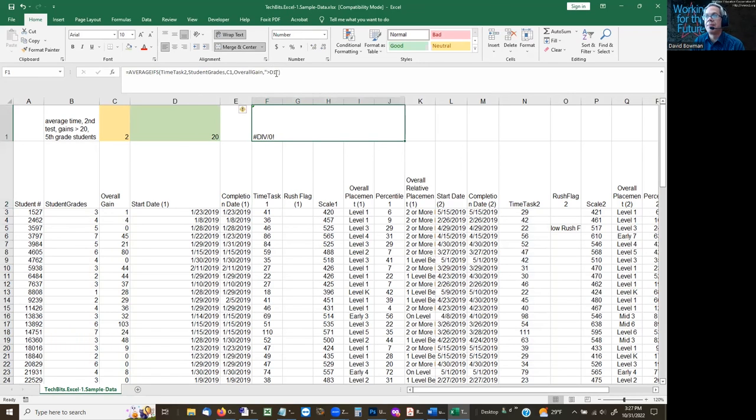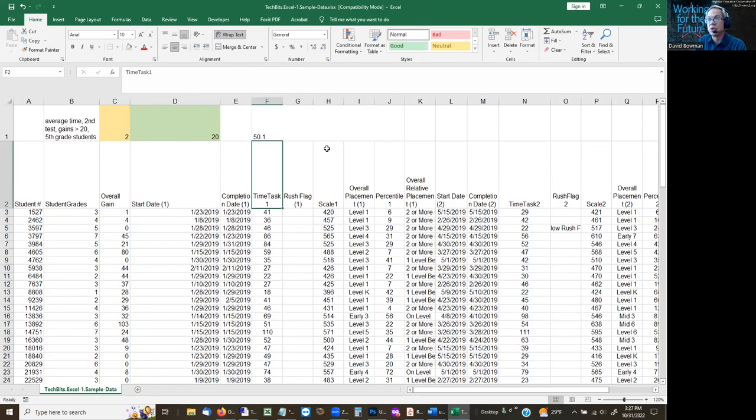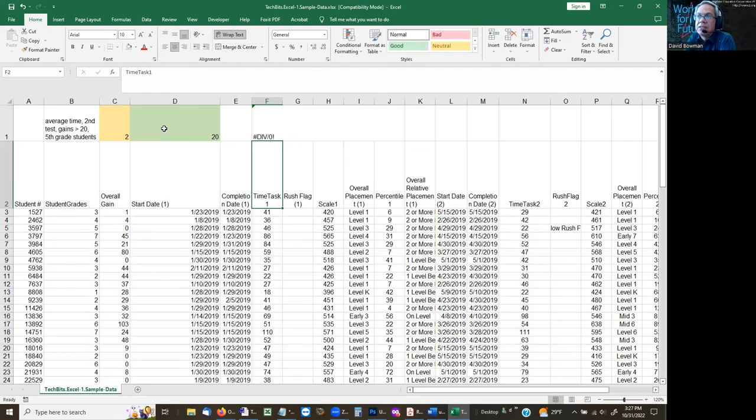If I had put the number in there, greater than 20, it will do it. There's my answer, 50.1 minutes. But if I try to refer to a cell, I'll click on the 20 over here, it's going to fail. That is one of the snags within Excel.